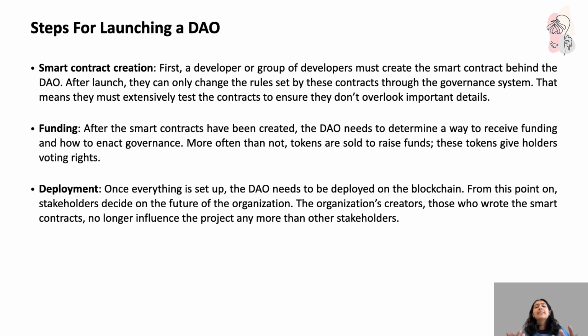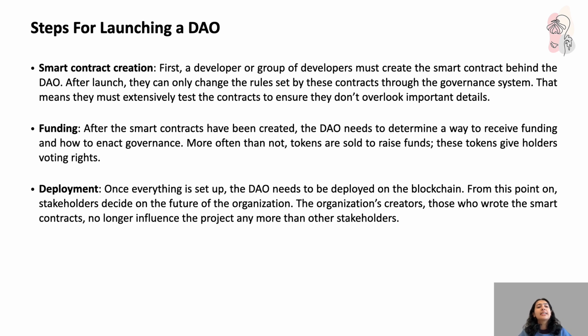That is why this stage requires extreme precision and rigorous testing, because a small bug can turn into a huge vulnerability later. So before anything goes live, the contract must be audited, tested, and retested to ensure every scenario is covered. Because once it is deployed, it has to go through the governance acceptance. Everybody who has a token is the right person to say yes or no to the change.